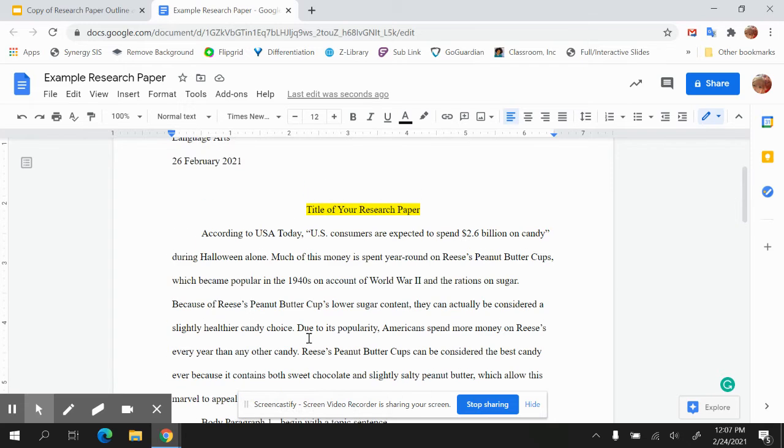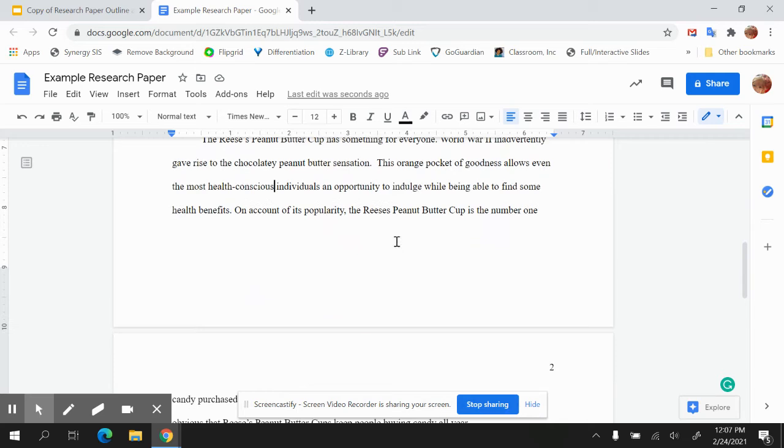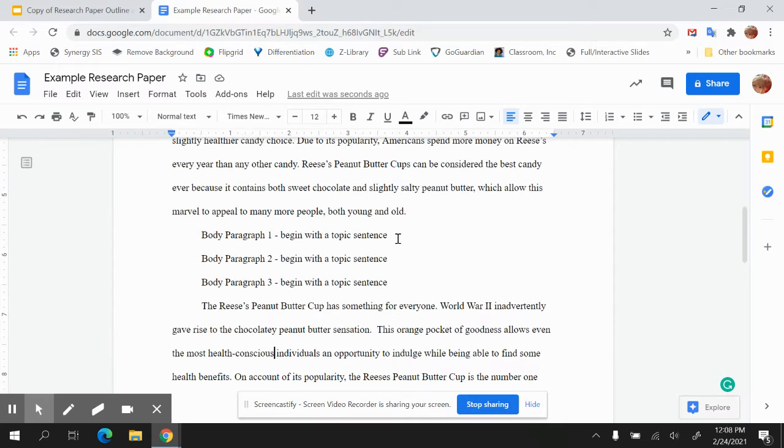Okay, so once you have your intro paragraph and your concluding paragraph all copied and pasted in, next up is your body paragraph 1. Now, my 8th graders, you guys are doing 3 body paragraphs. My 7th graders, you'll be doing 4. I'm going to walk you through 1 right now. And basically, the other ones, it's the same thing, different topic.